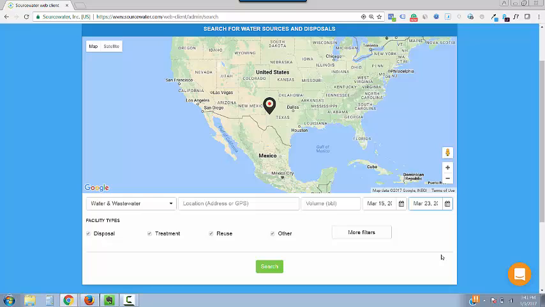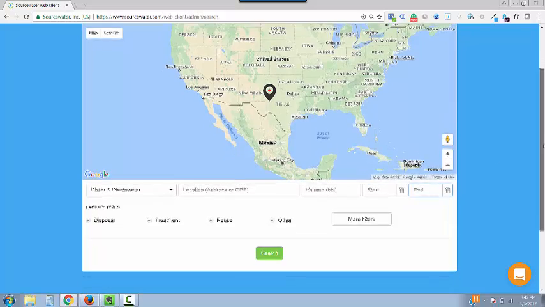Well, if that's the case, then obviously you don't want any type of water that's not available during those dates to show up on your listing, so you would put in that filter. Now, I'm going to leave it wide open again for this demonstration.